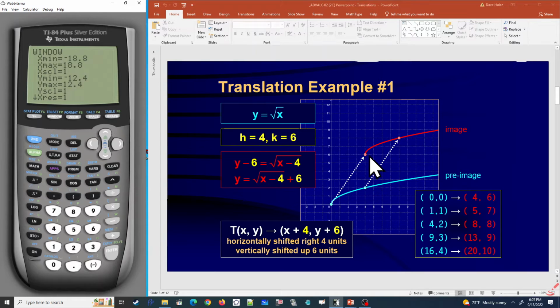Those settings can be found under zoom, and go to memory, and go to set factors, which is number 4, and their defaults are 4 and 4. If you don't want to zoom out that much at a time, you might want to set those to 2 each, but I'm just going to keep the default settings. So now that I have my graph, I can go look at the coordinates of those points. Just to help us along, I do want to show you the pre-image, the parent function.